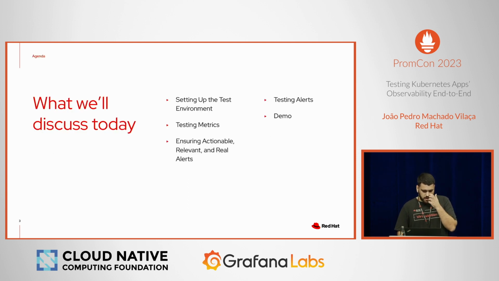So, moving forward, I'll present you the agenda. I'll start with how to set up a test environment and what it should look like. Then we'll start to talk a little bit about how to test metrics. From there, how to ensure that our alerts are actionable, relevant, and real. Then how to test these same alerts, and I'll show you a little bit of a demo/showcase.